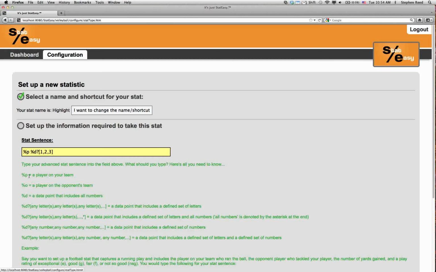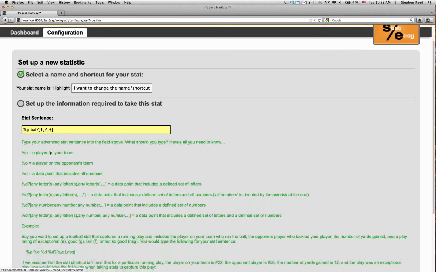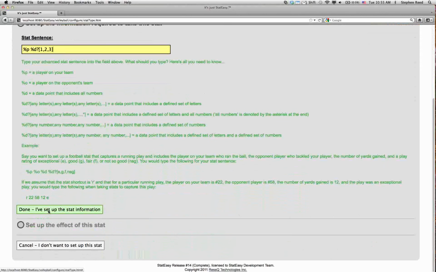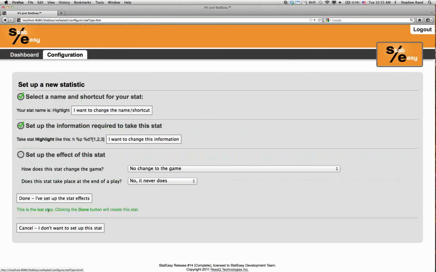So as you can see, I did %P for a player on our team, and $D with a question mark, a data point that includes a defined set of letters and numbers. So as I mentioned, I just did 1 through 3, and let's go. I'll say done. I've set up the stat information.